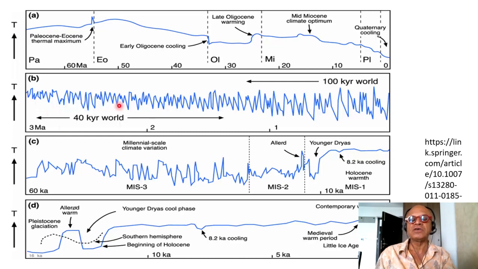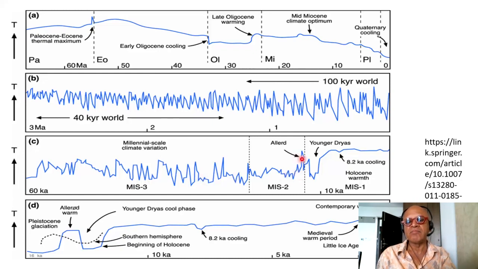And you can see now the 100,000 year kilo-year world, where the last million years had a bunch of ice ages at 100,000 year time scale, whereas before that we had the obliquity time scale of 40 kilo-year in the records. And if you zoom in further to 60,000 years, we already looked at marine isotope stages, and we can add some details in terms of millennial climate variations that we talked about, where there is robust evidence from various places, but no accepted theory exists for what causes them.